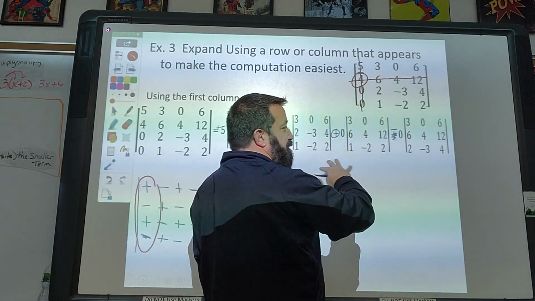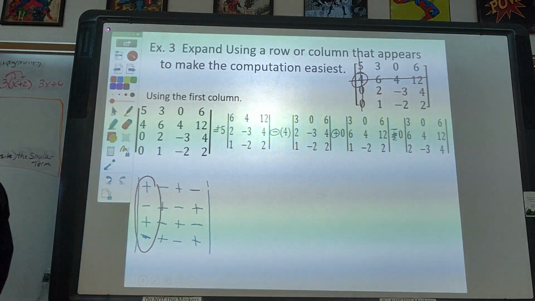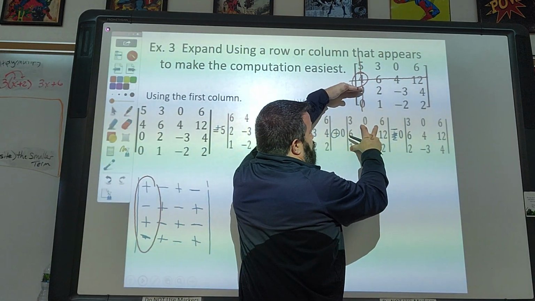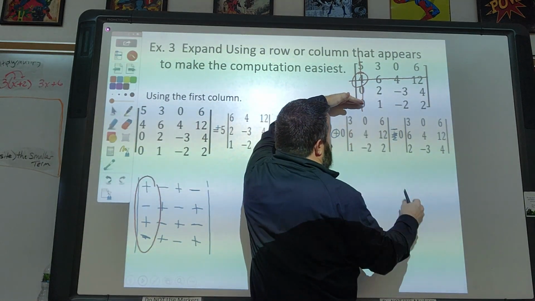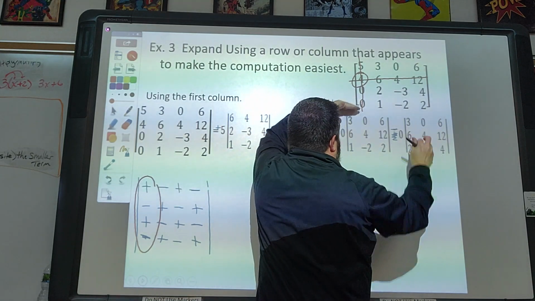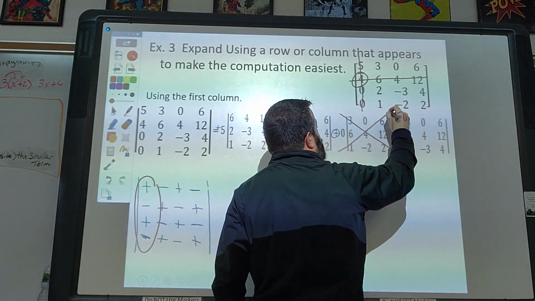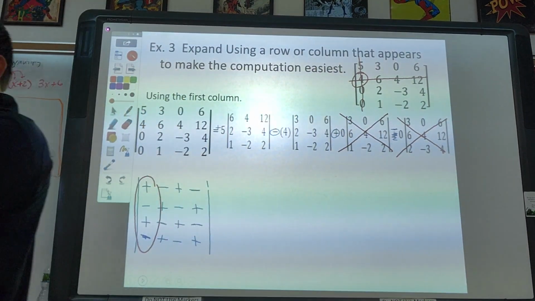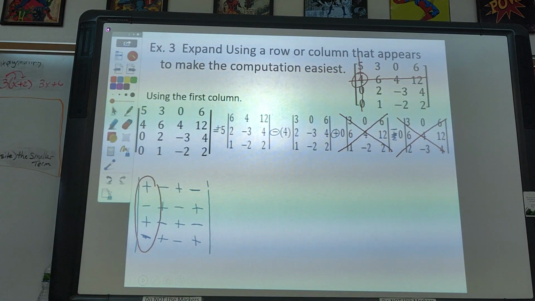These other two, really, I don't even need to write them down. Okay, I wrote them down because I wanted to show you that that is what you would get for this zero's minor, these 9 values. For this other zero's minor, it would be these 9 values. But I don't really need to do that because 0 times anything is just 0. Okay, so no need to do that. All right, so hopefully you're with me so far.